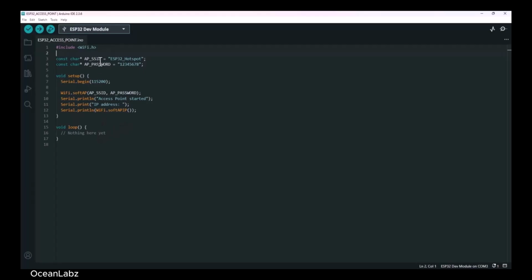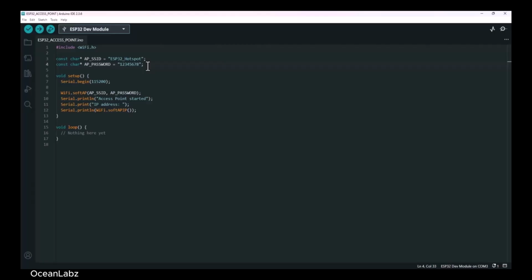Okay, first off, we're including the same Wi-Fi library. Nothing new here. We already used this in station mode and yeah, it works for both modes. Next up, we define our own network. So right here, APSSID is just the name of the Wi-Fi network that's going to show up on your phone or laptop. And AP password is, well, the password you'll need to connect. Oh, quick heads up here. The password needs to be at least 8 characters long. If it's shorter than that, the ESP32 won't actually start the hotspot. So yeah, just keep that in mind.